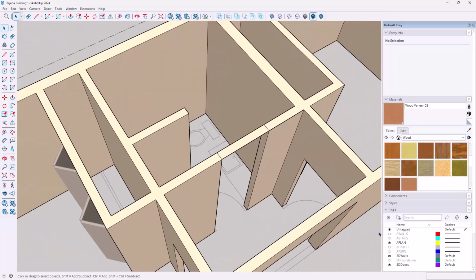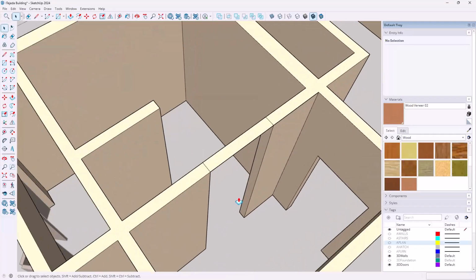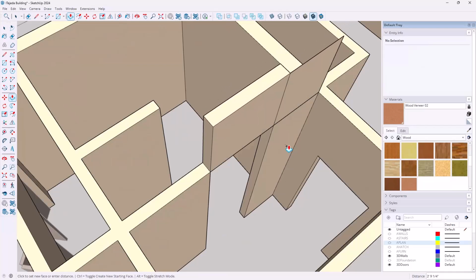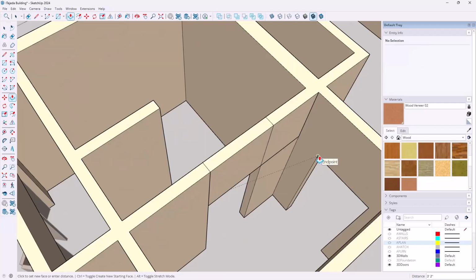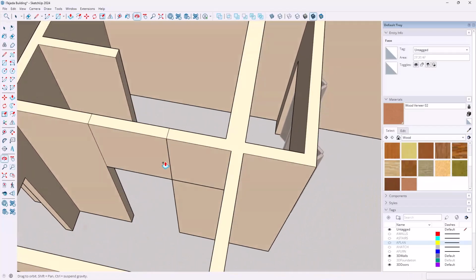We'll see. Let me turn off that A-plan layer again. There we go. And I'll try it again. So P for push pull, this surface straight down, tap the control key, lock it in, and look at that. Look at that. Interesting what it's doing. So I'm going to try to lock in right there and notice how it did some really interesting things here. So I'm going to try to erase and see what happens.